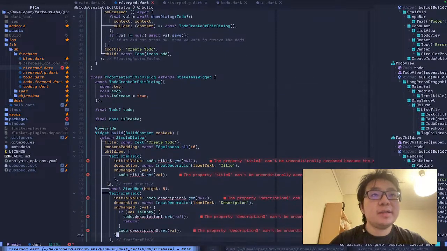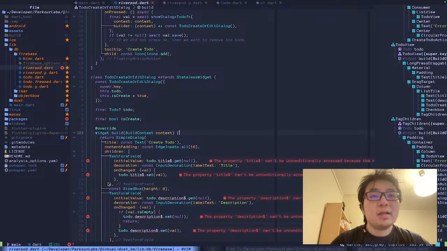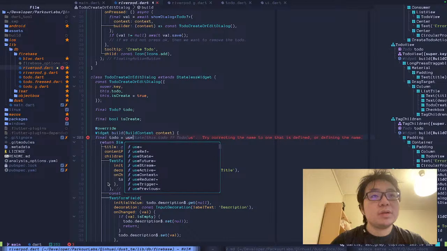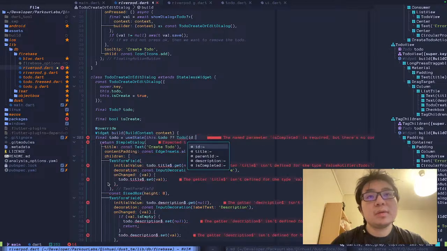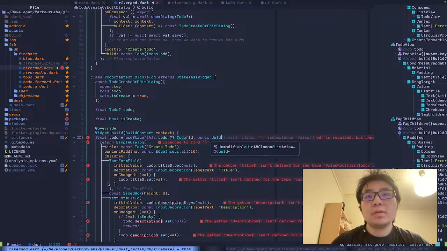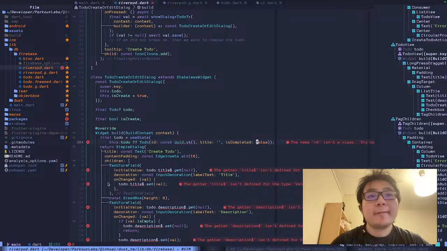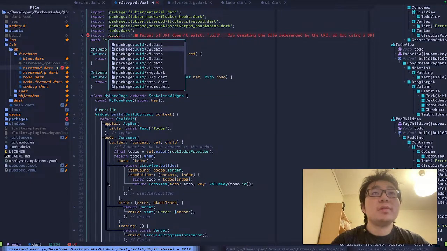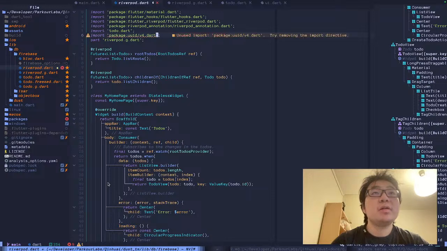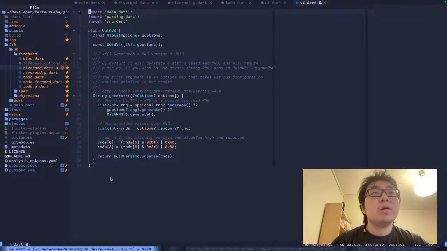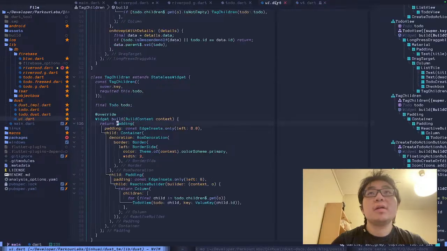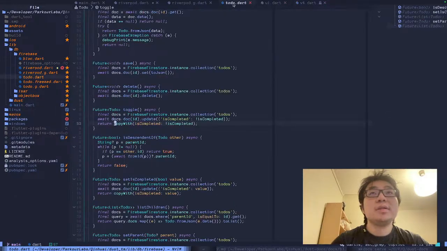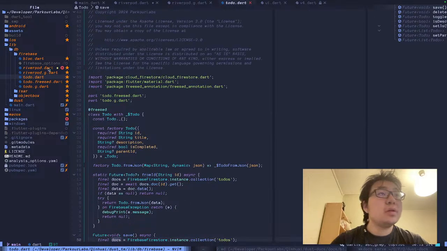And now it's just let's use state to-do. So you want to have UUID.v4. UUID v4, okay. Let's just see this to-do dot. No, it's here.